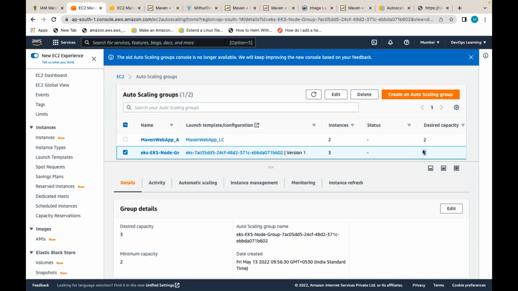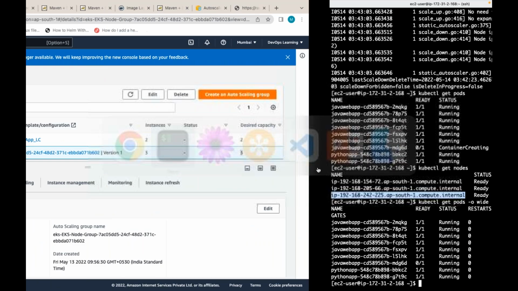Is it calculating based on the pods which are in a pending state, how many pods are in a pending state, and how much CPU and how much memory you are requesting? If I create one server, will it be able to accommodate those many pods, or do I need to create two? Based on that, some algorithm is happening in that cluster autoscaler application. Is it calculating how many pods are in a pending state, and to accommodate those pods, how many nodes we need to add? Yes, that is what is happening.